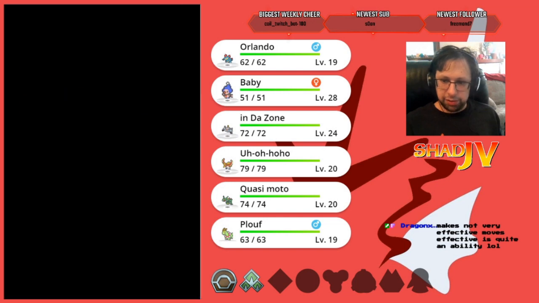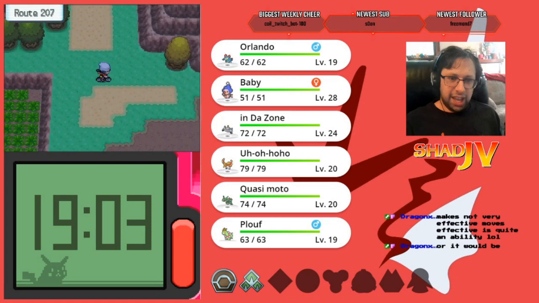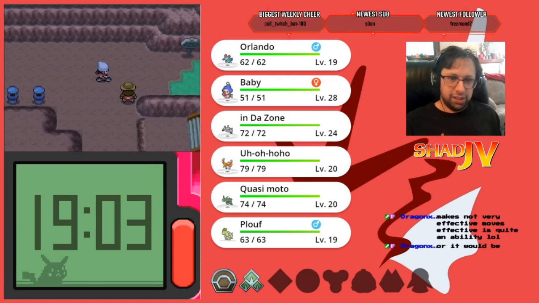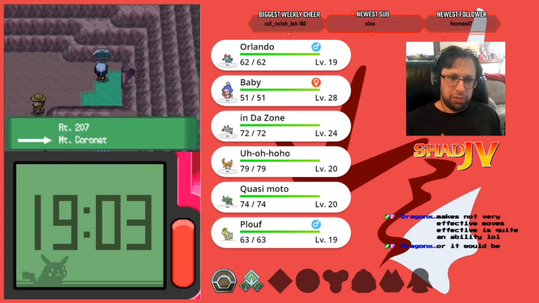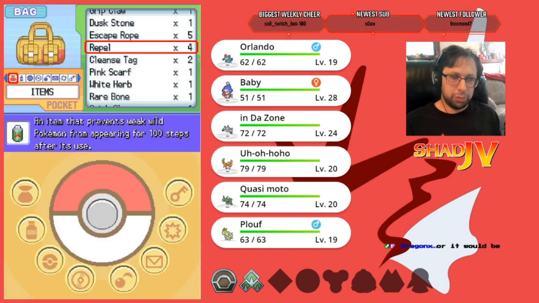Not very effective moves effective is quite an ability. I mean, yeah. Doesn't help with moves that don't affect at all. I don't think many types resist electric. There's electric and grass, and that might be it.